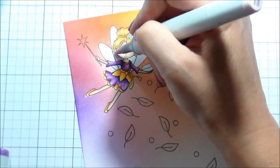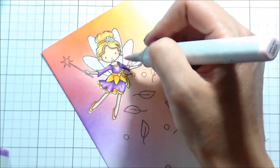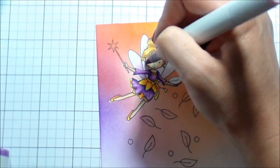because traditionally fairy wings or anything like that, whether you're coloring a bug with wings, they're usually transparent. So you don't want to go too heavy on the shading.